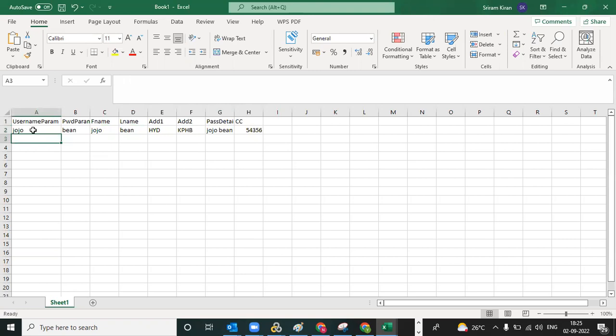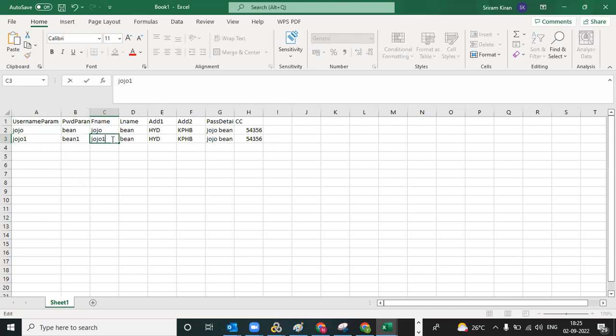Okay. So now if you want to create 200 data, you can drag and drop. It will say after a minute. You can give the same data again, I can control the same data item come. Now we can give Jojo 1, Bean 1. And if you want these details the same, you can give the same also, because there is no dependency. Only username and password will have dependency. And here you are adding 57.